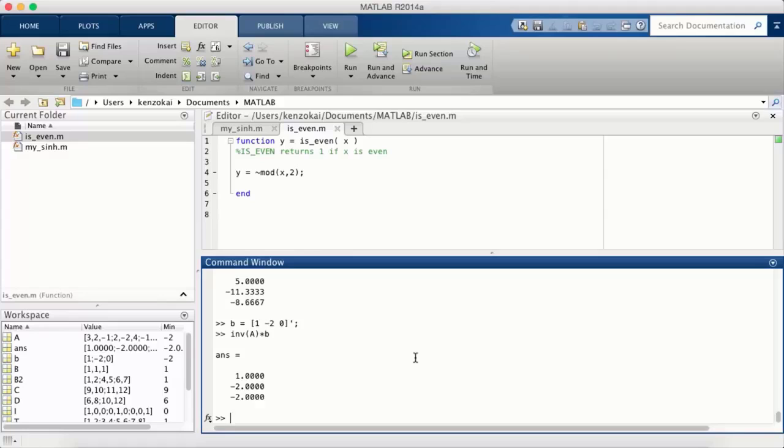And if you kind of think about it, if these were scalars, x would be b divided by a. But since they're matrices, we write the answer like this. So A backslash B. So it's kind of like A is underneath the B, right? And so if I do that, you can see that I get the same answer as when I did inverse of A times B. So that's how you solve systems of linear equations in Matlab.